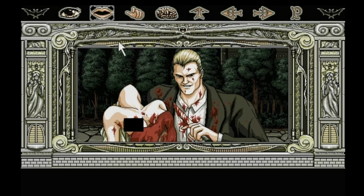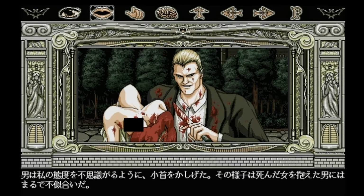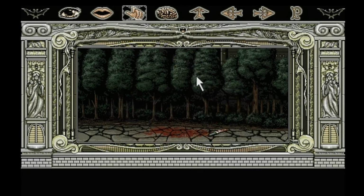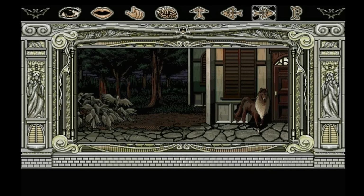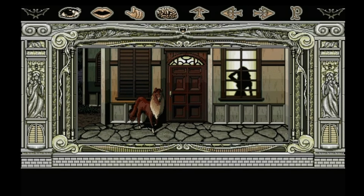And honestly, it's not that weird in the US market either. We had games like Phantasmagoria and A Puzzle of Flesh, which definitely pushed the theming as far as what a point-and-click adventure game could become. So we really did have those titles in North America, we just didn't have them very often, and they were always usually full-motion video titles that didn't really seem to go into the 16-bit bitmap art aesthetic. As we move a little bit further into The Man Called Dracula, this definitely fits the overall theming of the game.